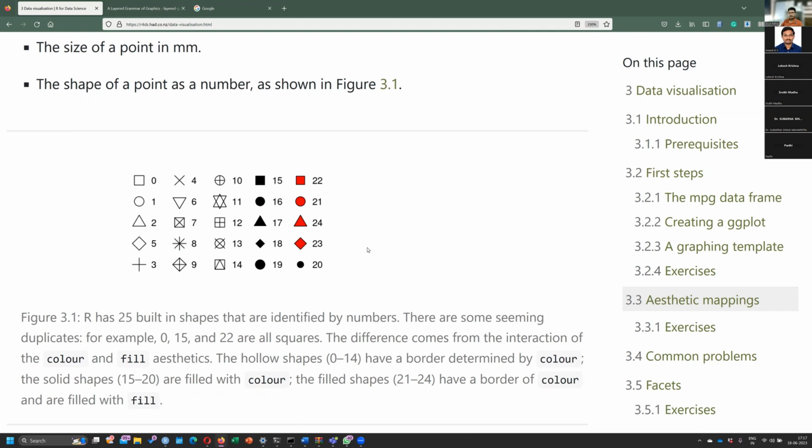And one other thing is that I think last time Lokesh asked me, when I did color equals to something, it gave the outline. The border of it was colored, not the inside. And then he was asking how to do the insides of it. It's not rocket science. It's simple English. If you want to fill anything by color, just say fill equals to something. So color means the border, fill means inside. Okay, is that clear? So these are colors, these are fills.